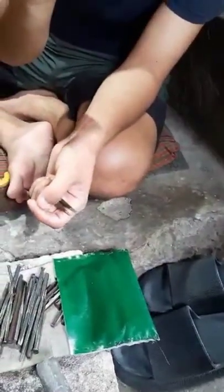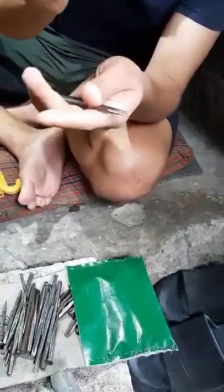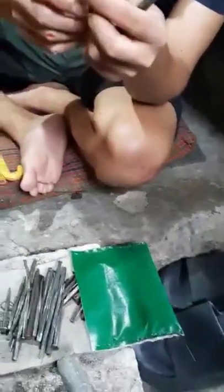This is so sharp, like this, the curve. We call it pizong. A small curve, pizong.